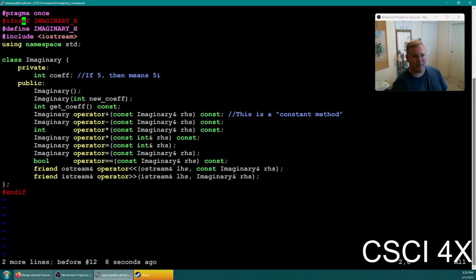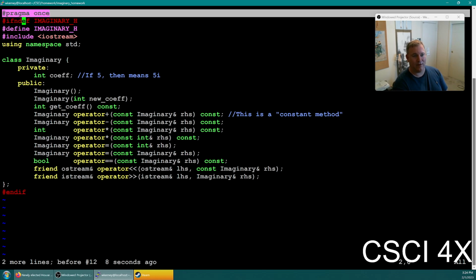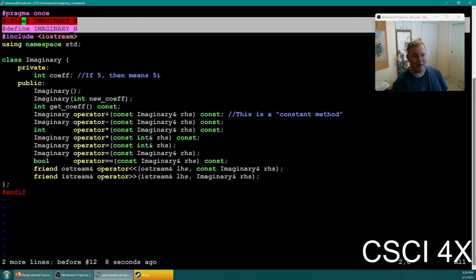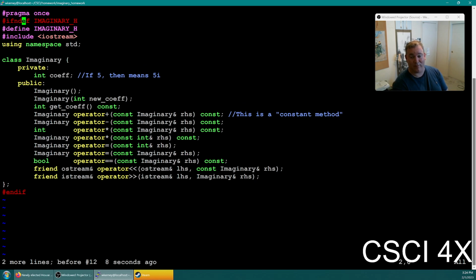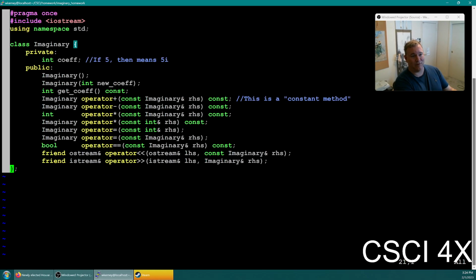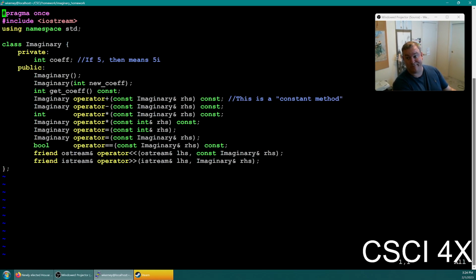There's no difference between these 3 lines of code here and this 1 line of code here, except the header guards are a lot more likely to be screwed up because copy-paste errors happen. And if you copy-paste error something, then you can't include those 2 files at the same time. It breaks everything. So I just don't use include guards anymore. I use that. So just 1 line, put it at the top of every .h file, good to go.